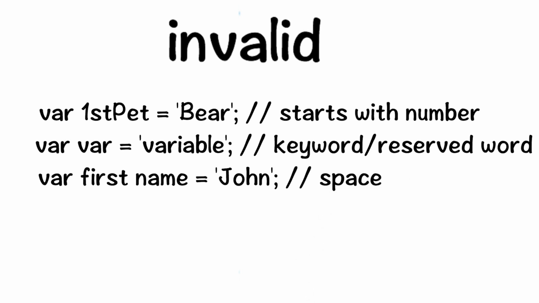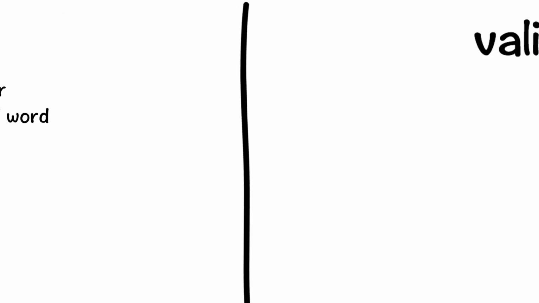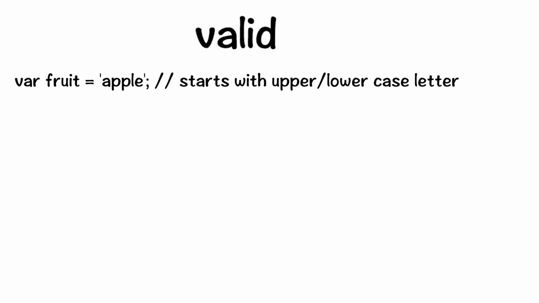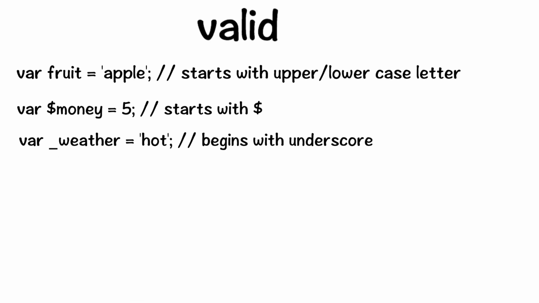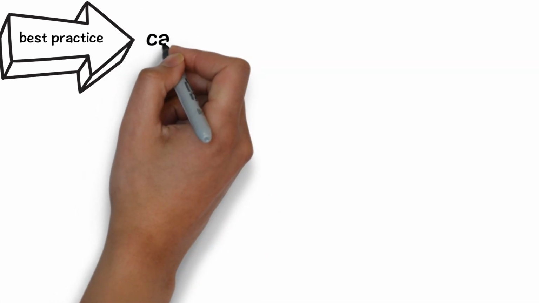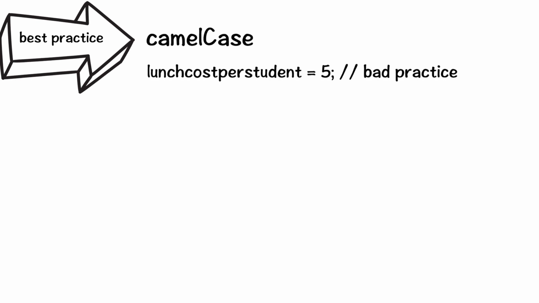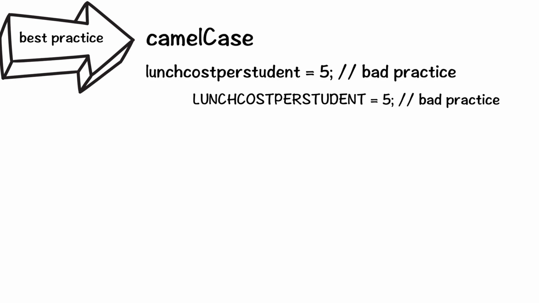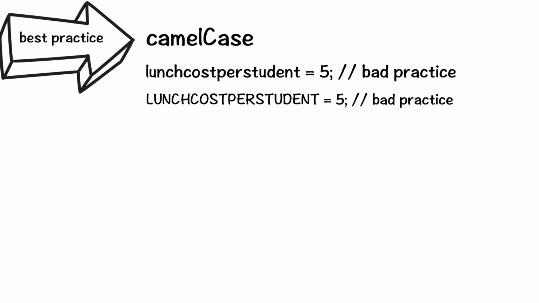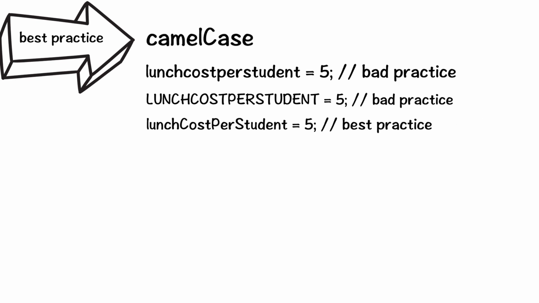Now, let's look at some ingredients for valid variable names. Names must begin with a letter, upper or lowercase, but it can also begin with a $ sign and also with an underscore. Let's look at two best practices for naming variables. The first, camelCase style. CamelCase is the preferred method because of its ease of readability. Because JavaScript doesn't allow variables to have spaces, it can make reading variables a challenge. This is where camelCase comes to the rescue. The first word is all lowercase, and the remaining words all capitalize the first letter.